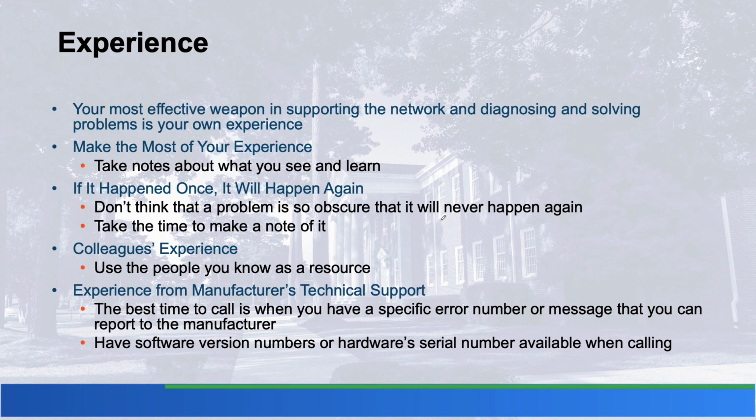Remember to use your colleagues, the people you know, as a resource. And also go to the manufacturer's technical support. So you can call their 800 number. And if you have very specific information about the problem, such as a stop error message or an error number, you can report it to the manufacturer and they will tell you what is the most likely cause of the problem.